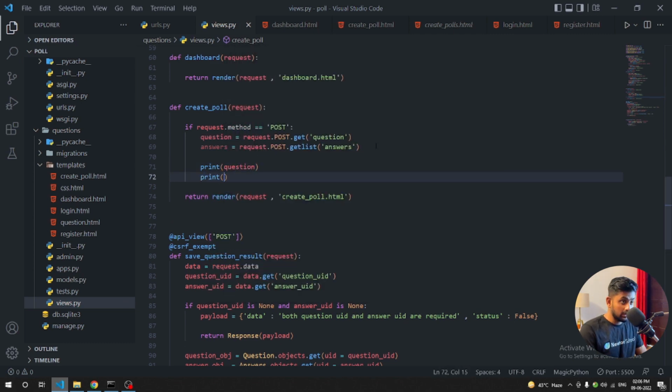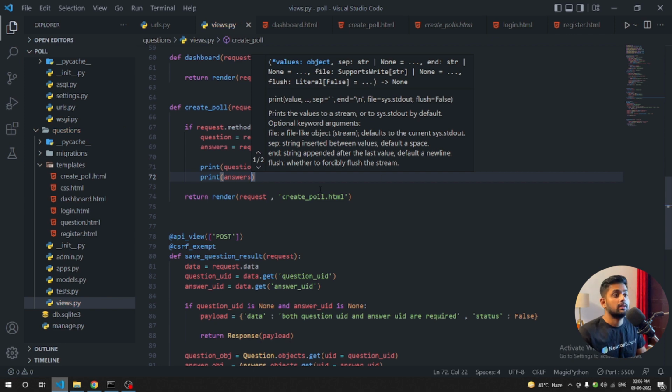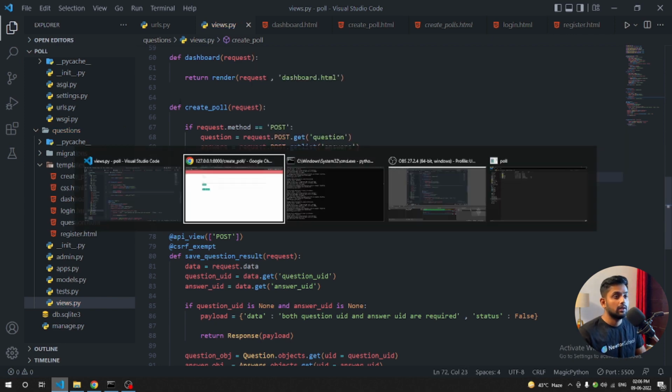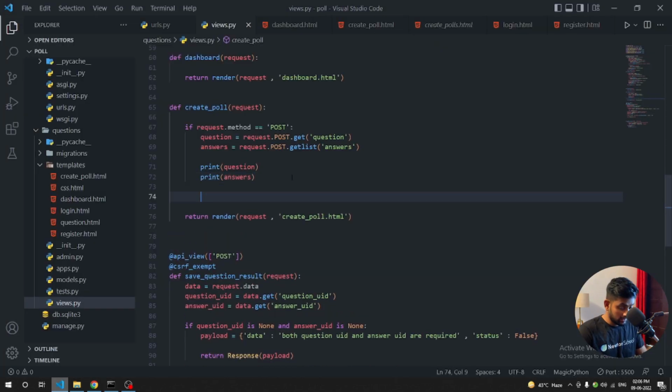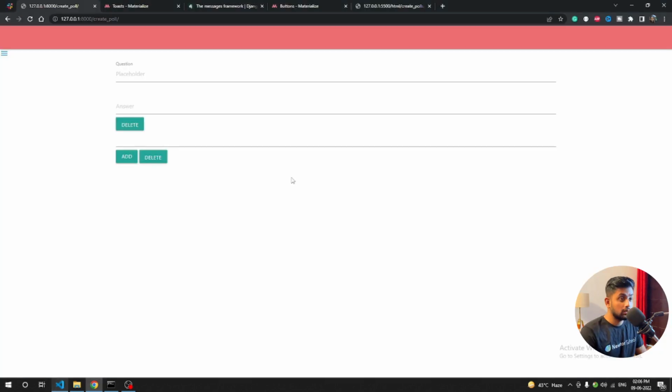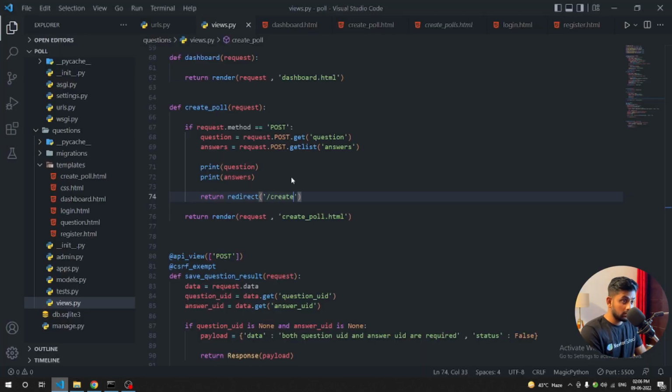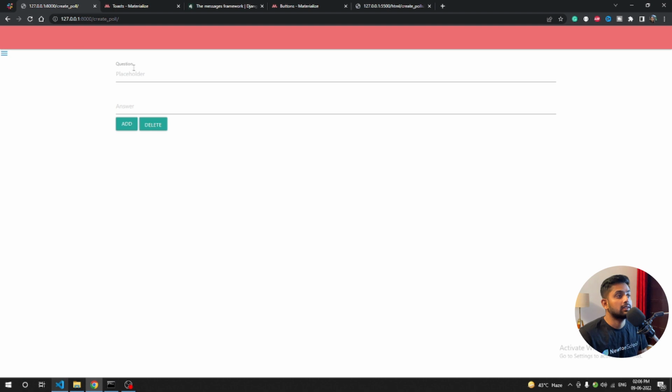Print question and answers. Okay, and we can copy this and return it directly to slash create_poll. Okay, so let's test this as well.